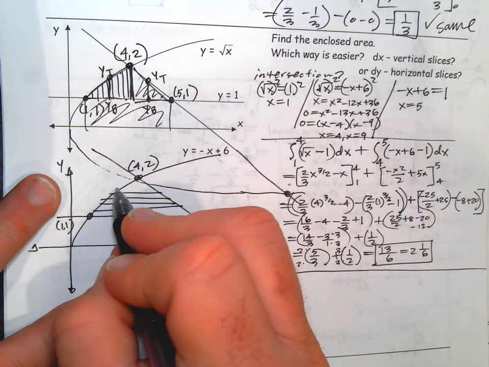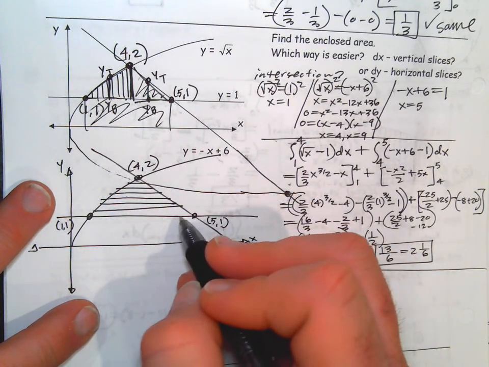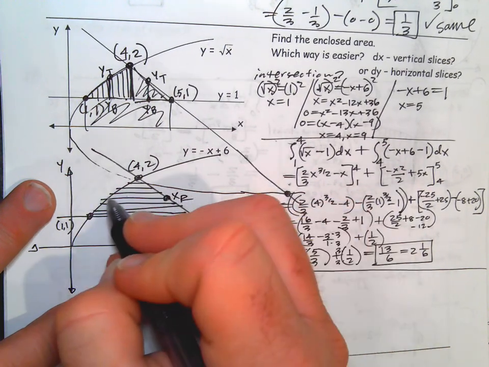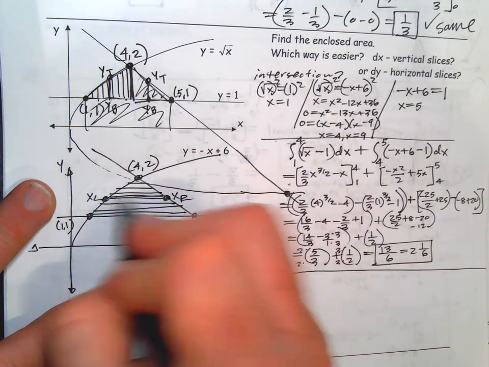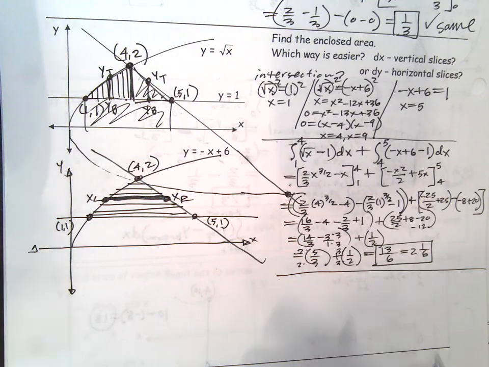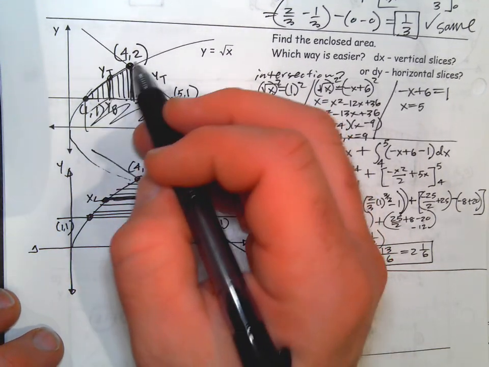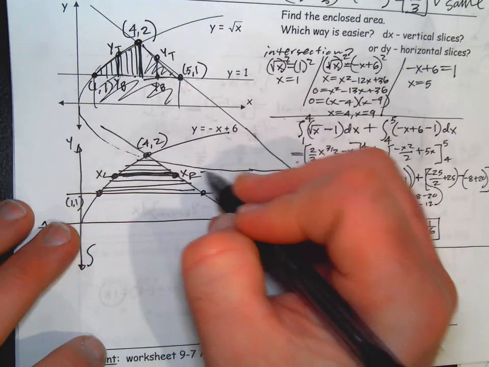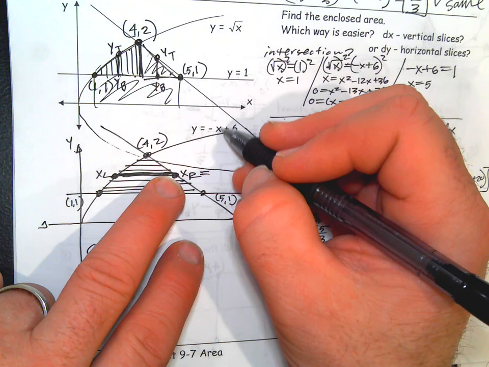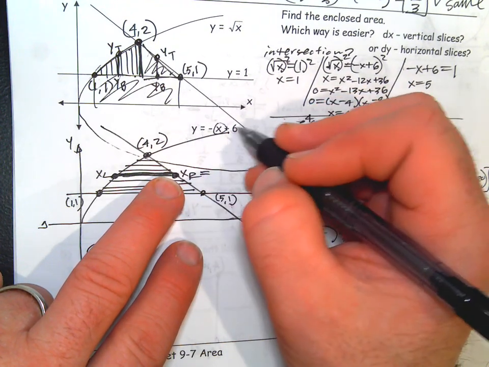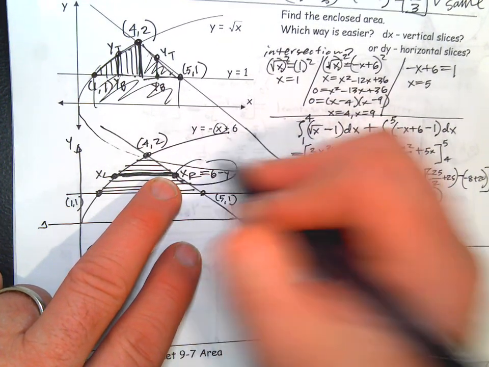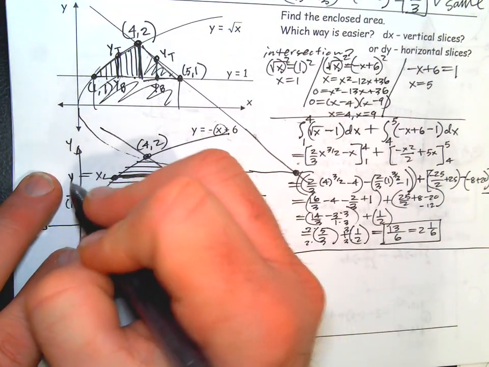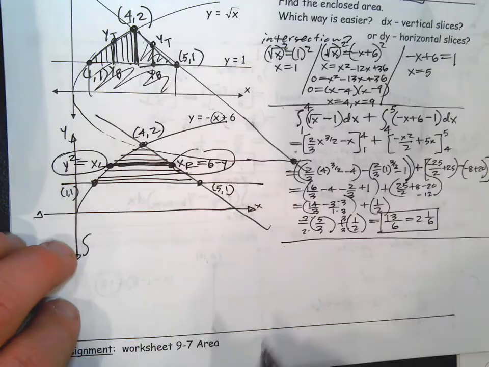Now check it out. The benefit of the horizontal slices is that it's always the same x right minus x left. You don't have to break it up. You don't have to change strategies. Do this minus this, and then this minus this. It's just one integral. Okay. Now we do need to get this x in terms of y. So if you were to solve for x here, that would be 6 minus y, right? And we got to get this x in terms of y, which would be y squared. So there's that little extra work.